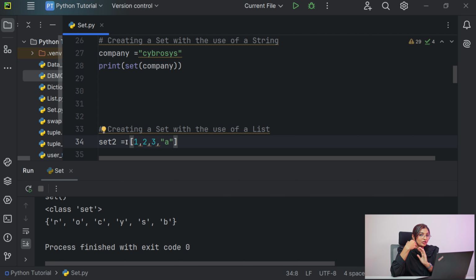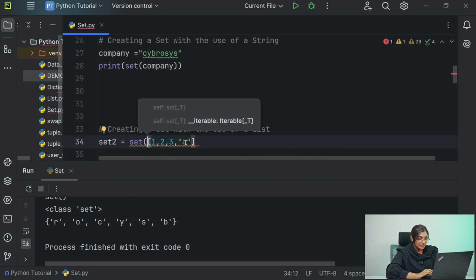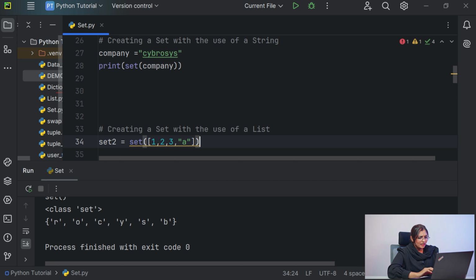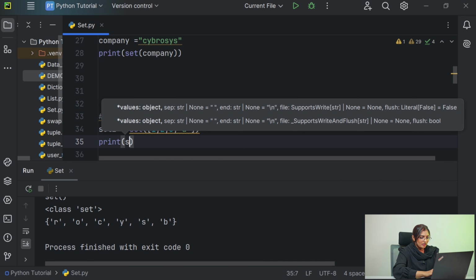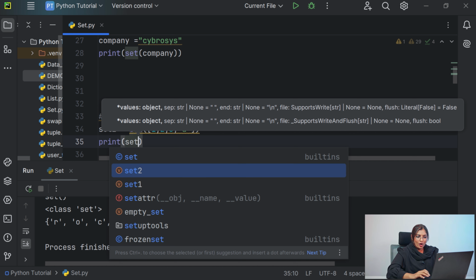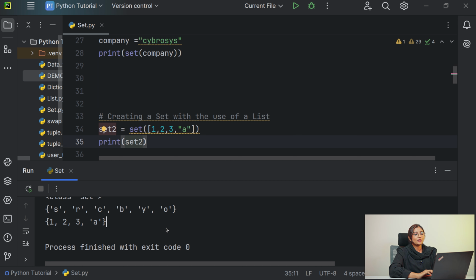In order to use the constructor, ensure that we have enclosed this list inside the square brackets. So set, and afterwards we have to enclose this in round brackets. Now we can just print the item over here. As we print the object set2, here you will be getting the result that we have just converted the list into a set.